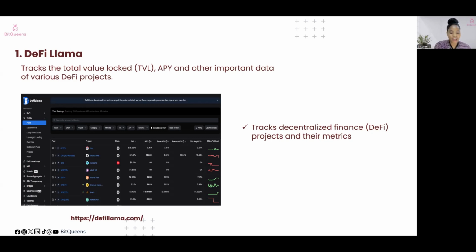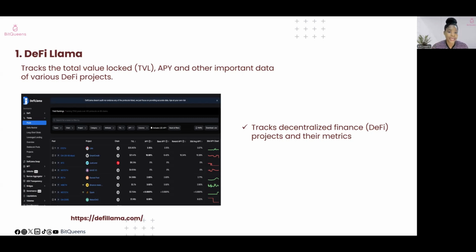So you can go to DeFi Llama and see those projects that allow you to do staking, right? So you can see the TVL. TVL, like I said, is total value locked, which means you get to see these different projects and see how much of assets, the total assets, are locked. And that suggests to you if that project is good or not, because the more assets you find locked on a particular protocol or project, it means that people have trust and belief in that project. So that is another metric to check if that project is doing well, if people have trust regarding the return they will give you.